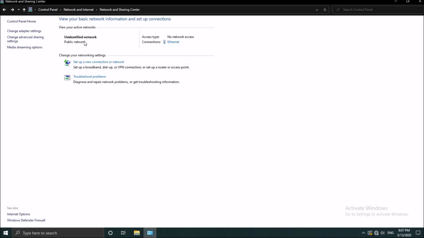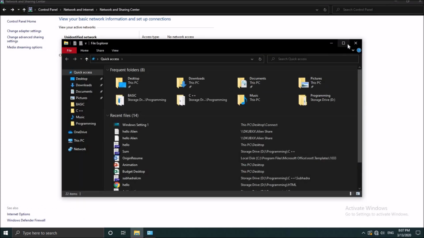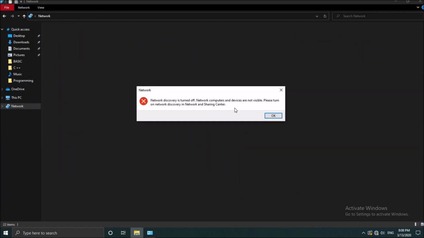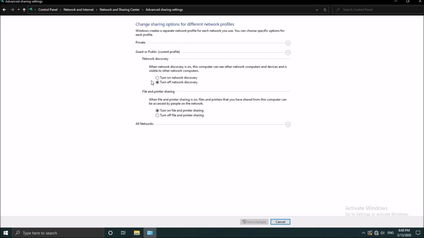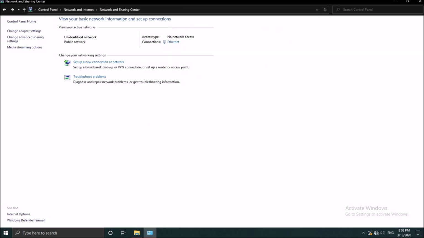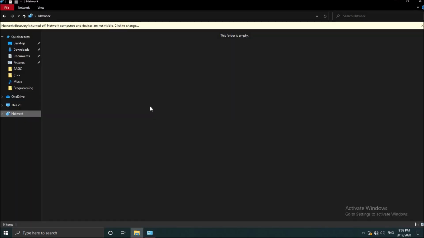So to ensure that we have done our stuff, we are going to go to our file browser and go to network, and as of now, okay, I think something is still missing. I'm going to turn on network discovery, so save changes, and now we have no connections here. So let's hop on to our Linux machine and do the settings there.